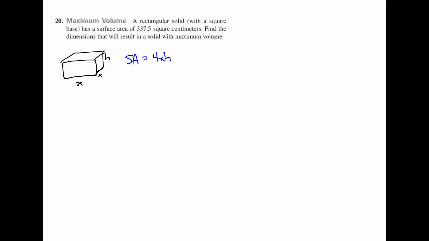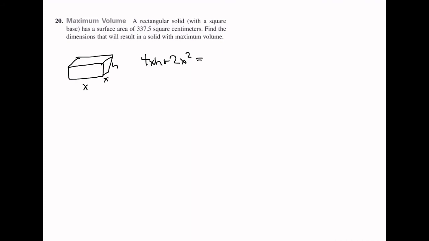So I have two sides whose area is x squared. Also, they tell you that your surface area is 337.5 square centimeters. Okay, so that's going to be, I don't think I've used the term before, but that'll be your secondary equation. Your primary equation comes from what you're trying to maximize, and we're trying to maximize the volume, which is the length times the width times the height.